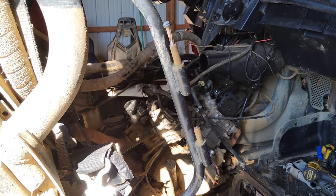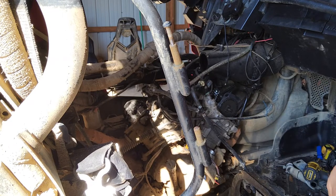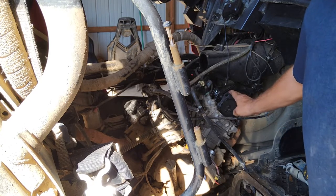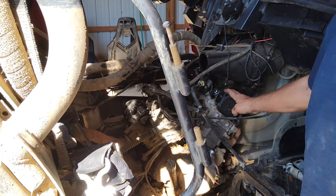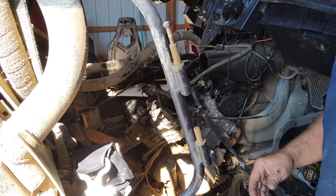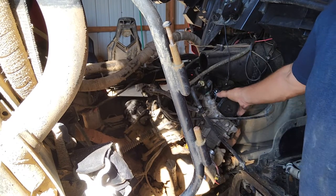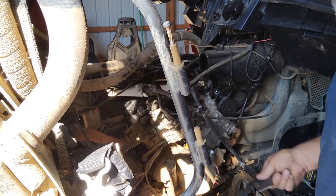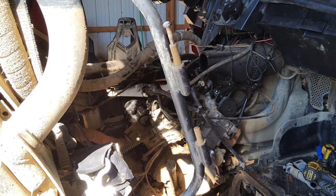So, just as I suspected, the cam is not centered where it's supposed to be. Not even close. This tool is an alignment tool for the cam, and I've got this top dead center. But that cam has got, you know, an inch or so of play. You've got to have it centered, so this tool allows you to center that. It's not centered. That's why this thing was out of time. That's why it was acting funny. So if you're going to tear one of these things apart, go ahead and get you one of these because you're going to need it.